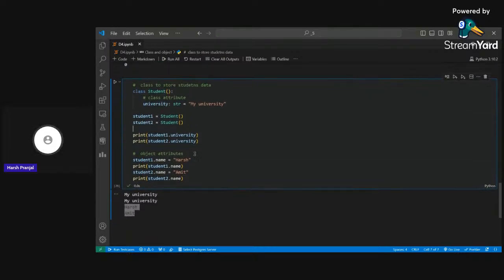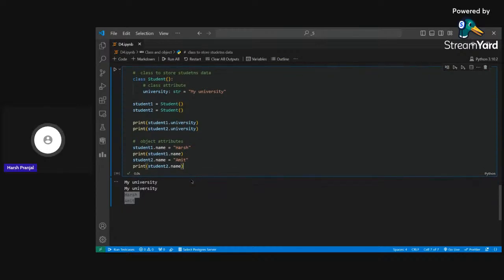Okay. So we have class attributes and object attributes. If any one of you has noticed, this is not a very good way to create object attributes, right? And why is this?